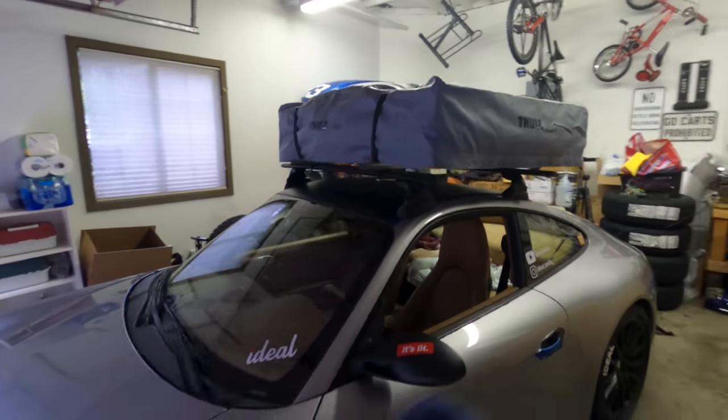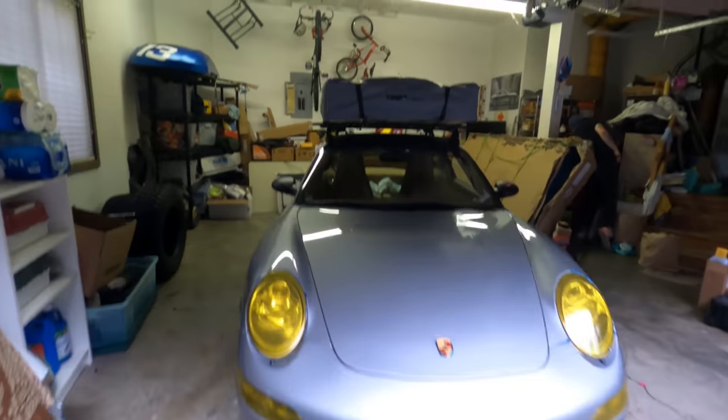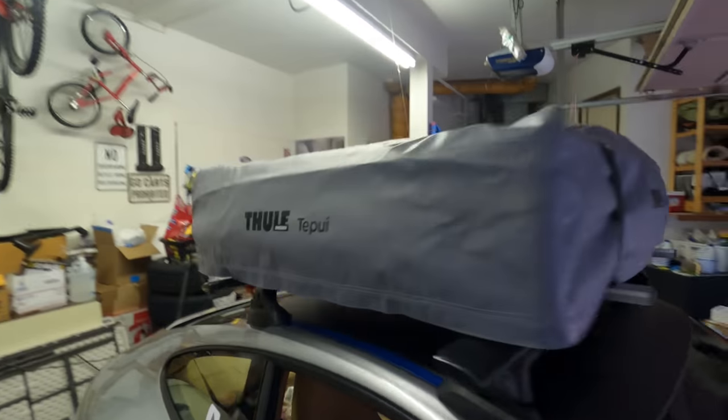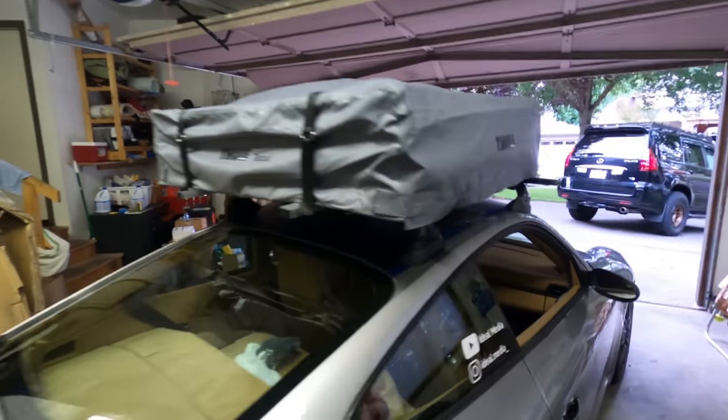But doesn't that look good in gray? Look at that. Wow. I love it. That's not gonna make any noise at all on the freeway. I wonder about your gas mileage. Yeah, perfect. It's gonna be perfect.